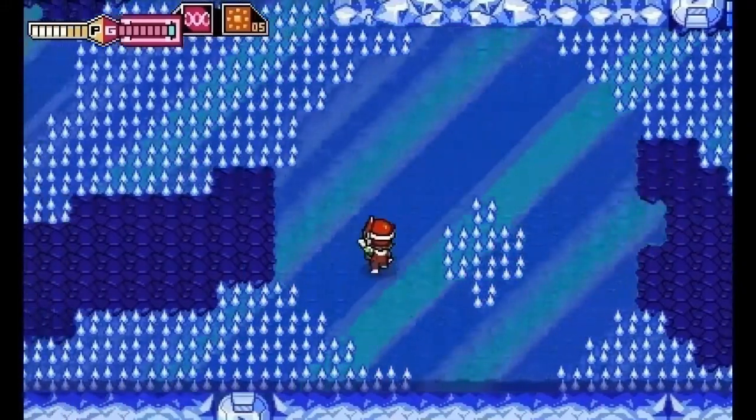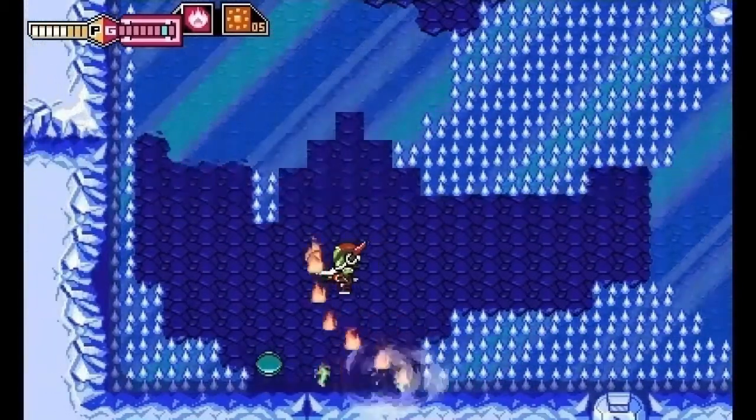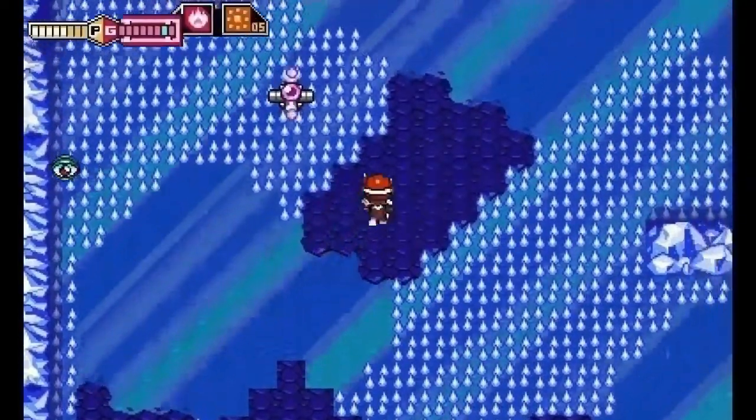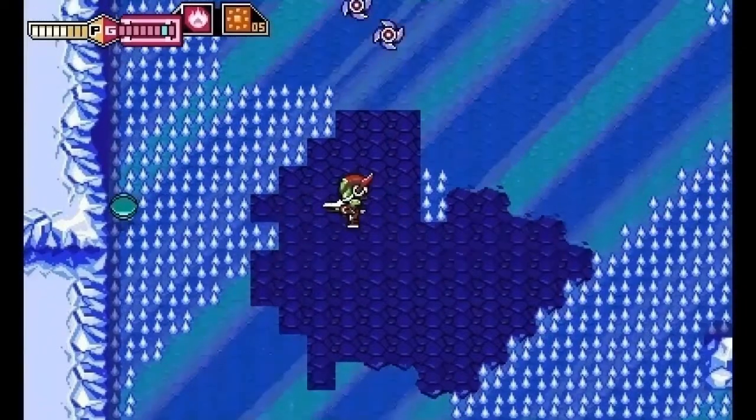A ton of spikes right here. You can either just walk around them, or use the flamethrower in order to get rid of them. You just keep going up from here, and we should make it to the boss room. Quote unquote, boss room, because it's just regular enemies again.